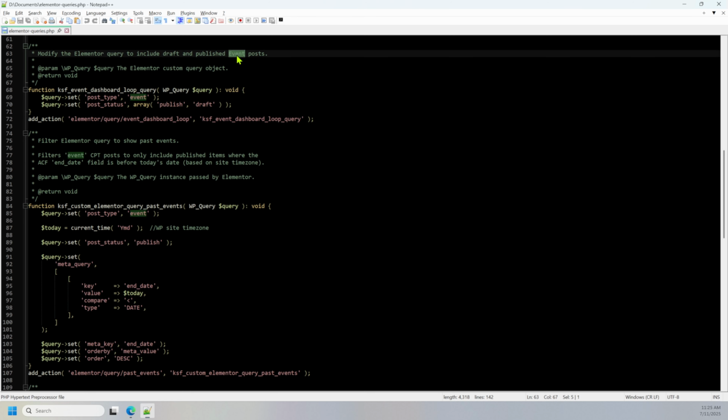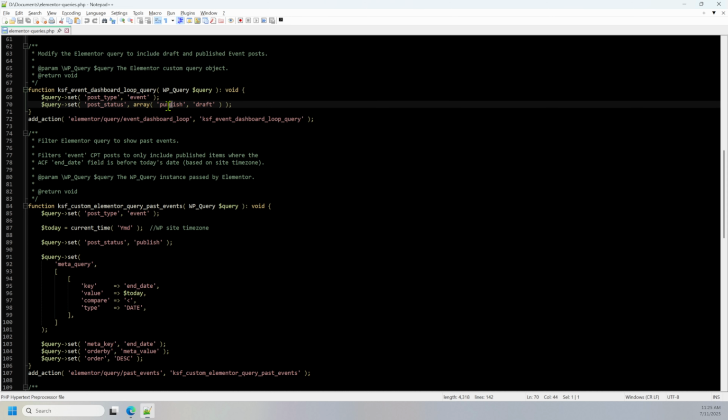I have a dashboard that my clients can use if they have an editor or administrator role. This is a dashboard on the front end, and there is an Elementor Loop Grid on the front end as well to show them the posts that they can edit. We want these posts to be in both the publish and the draft status.